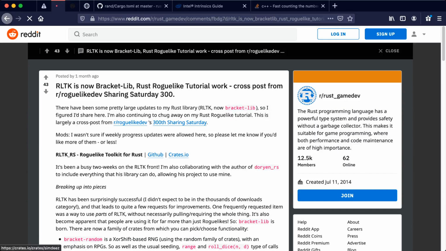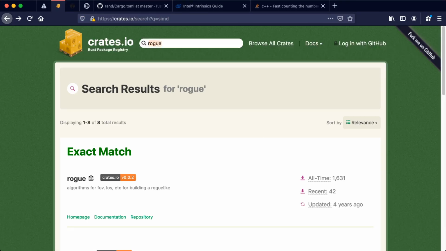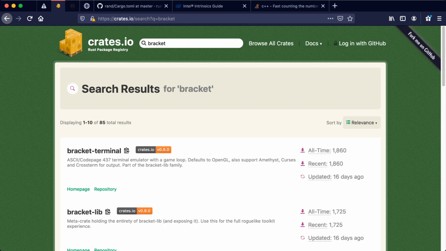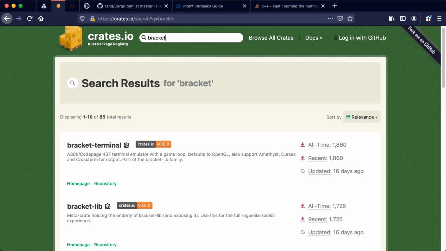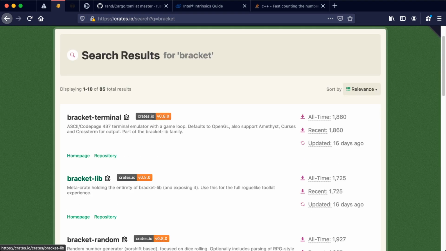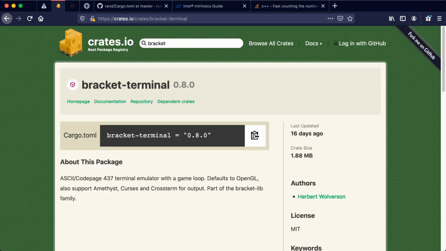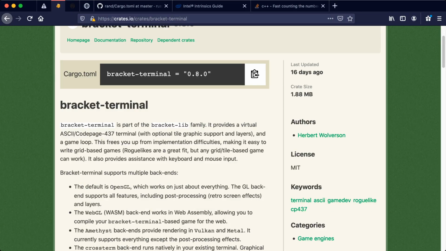All right, let's go back. The bracket. So bracket lib, I think, depends on this bracket terminal thing, and bracket terminal provides ASCII stuff.